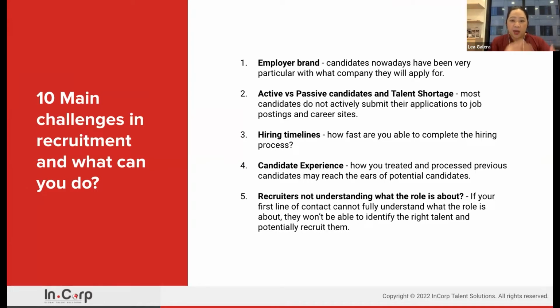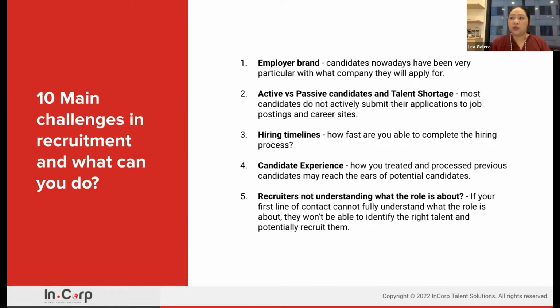And of course, if there are bad experiences, there are also going to be good experiences. If you have good communication experience, or a good recruitment process in place, and they're able to communicate well with their candidates, then they can definitely refer more potential candidates. So everything basically ties up.